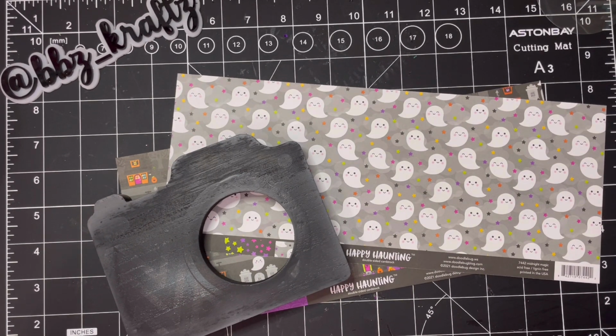Now, I know we all have probably seen the altered camera frames, but I don't know if I've ever actually seen a tutorial or a craft with me on it. There probably is one, I'm not sure, but we're going to do that today.